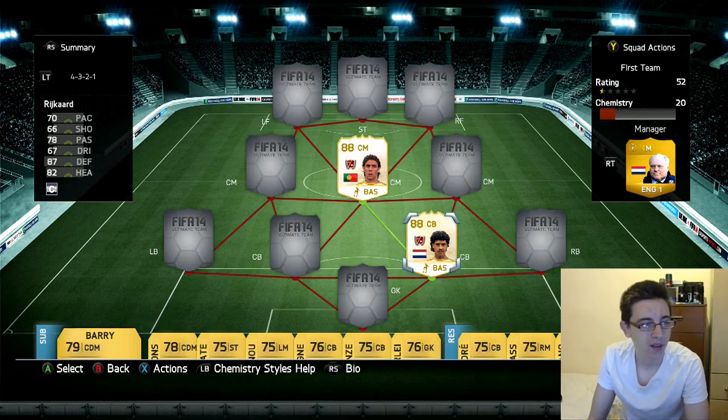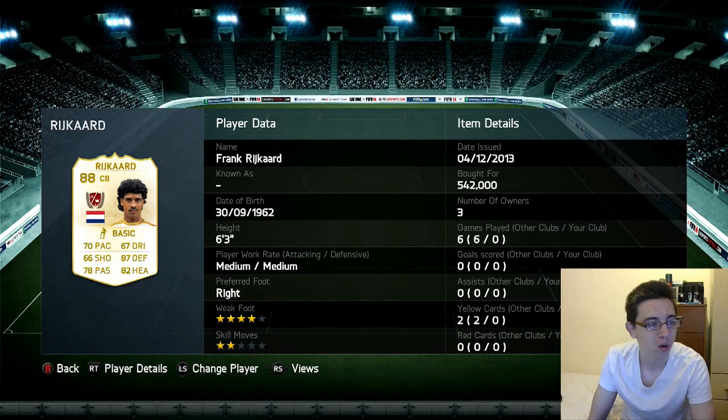Anyway, they're both 88 rated, so it's a decent rating, I think, and I couldn't afford the ridiculously expensive ones. The one I'd really want to try is Gullit, because all of his stats are in the 80s, but I can't quite afford him yet. But I feel really privileged to be using these, as they are just so rare, and obviously not many people have enough coins. So Rijkaard, or however you pronounce it, I'm sorry if I'm pronouncing it completely wrong, but I'm going to say Rijkaard.